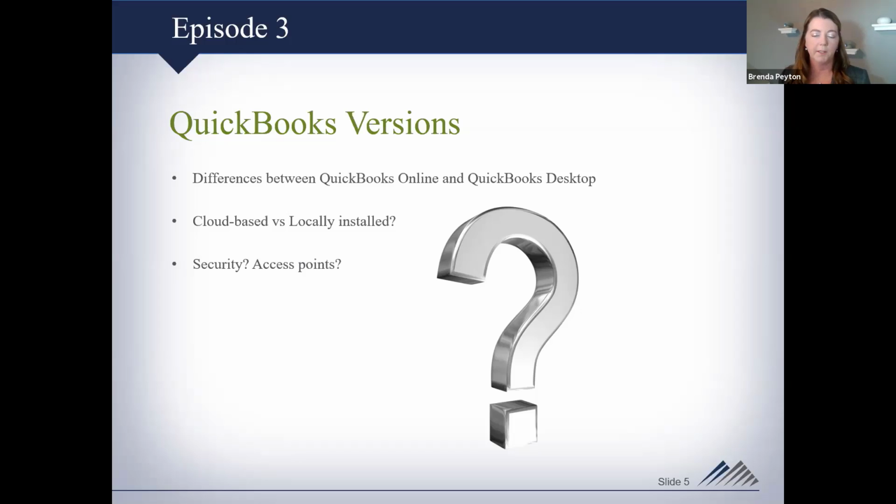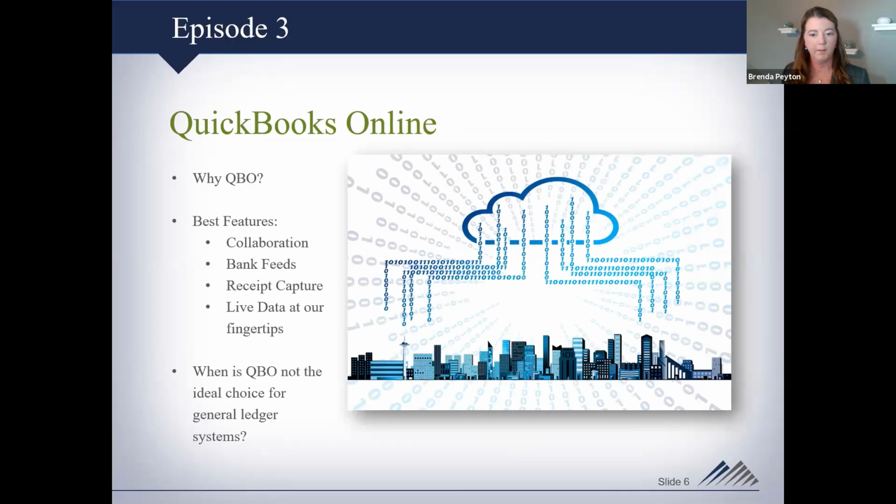So whereas a lot of times I know we look at this as kind of an area that may be troublesome, I look at it as a positive, that it allows you to have more access on who can get into your books. Yeah. So next, we're going to talk a little bit more about the online version. Erin, you want to go ahead and jump in?